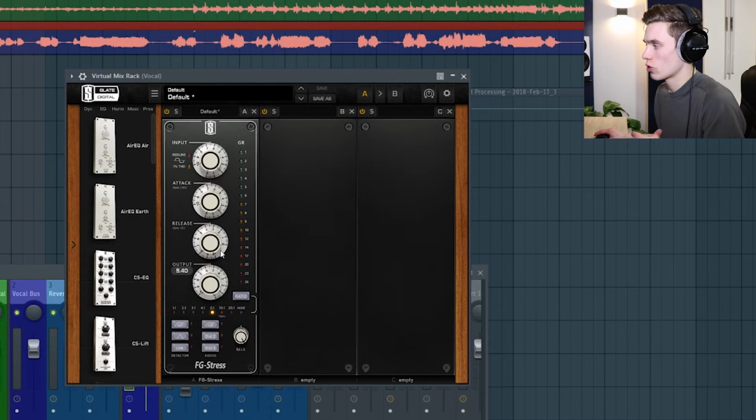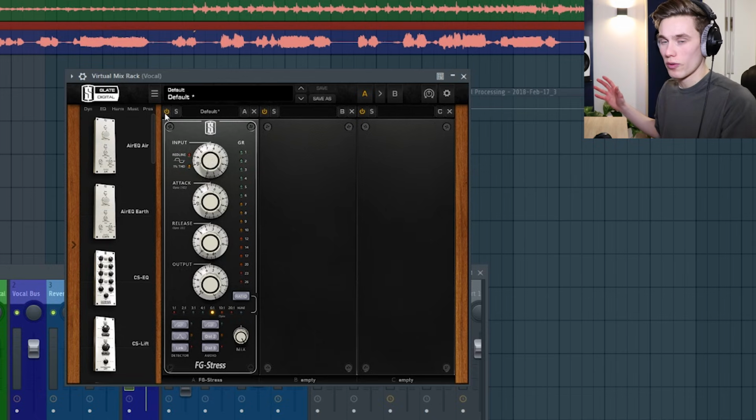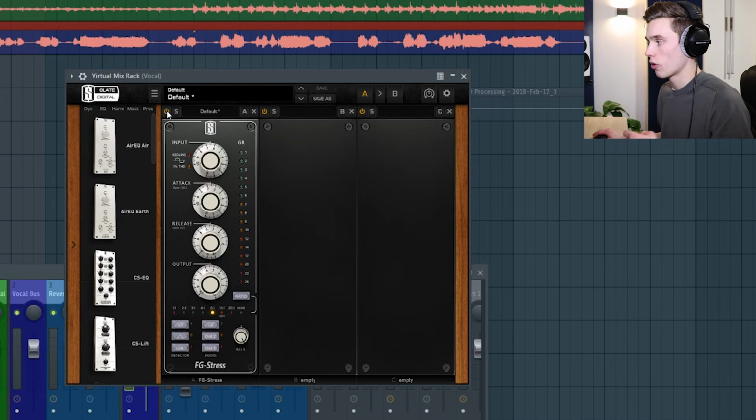It sort of really jumps out at you, and you're going to want to find a balance between compression that sounds natural and musical and something that just sounds over compressed and squashed. And the output should just be used to match the input, because you don't want to go through a compressor and then add a huge amount of volume, because then if you turn it on and off, you won't be able to hear which one you like more, because you'll be fooled by the compression.